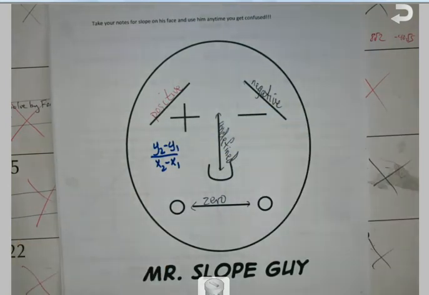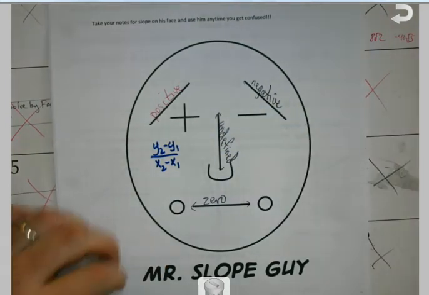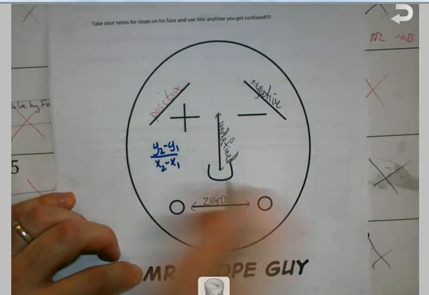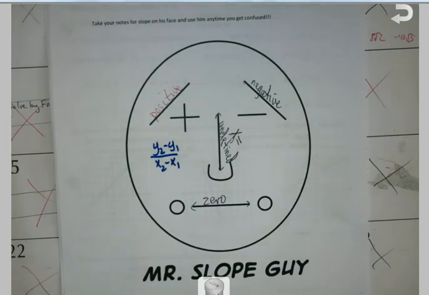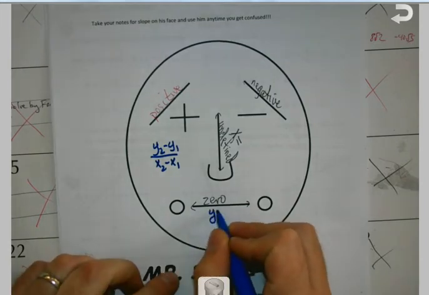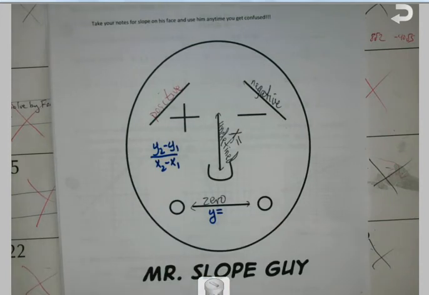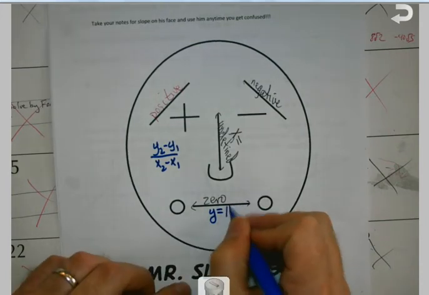Let's put one other thing with this undefined here. When you have a line that goes up and down, it's not going to look like the rest of them. Normally when that happens, there's going to be something that says x equals, and there will be a number there. It's like if it's x equals 4, that might be an equation for an undefined slope. But if it's 0, if it's going side to side, that's going to be y equals a number. Actually, let me put the number here too.